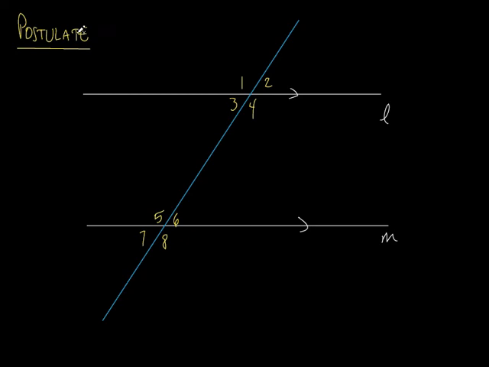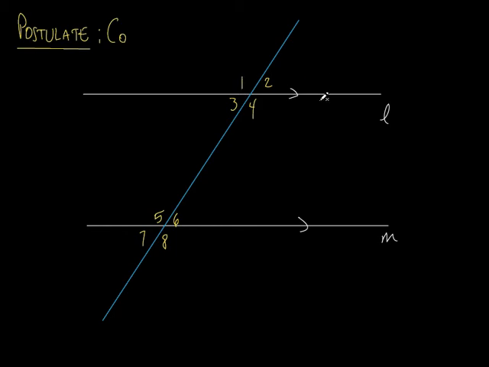Okay, so what were we saying? Postulates and theorems. So we accept this as proven fact. Now, remember the corresponding angles? Which ones are our corresponding angles here? Let's say 1 and what else? 1 and 5, right? They're corresponding angles. 2 and 6, 3 and 7, 4 and 8. Got it.